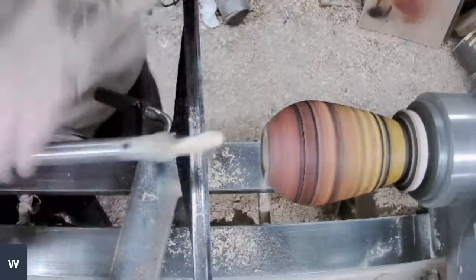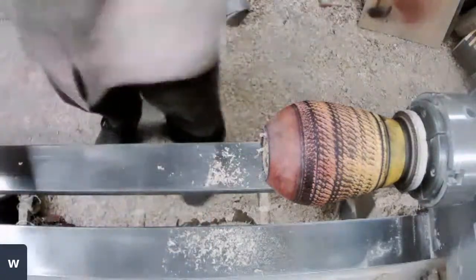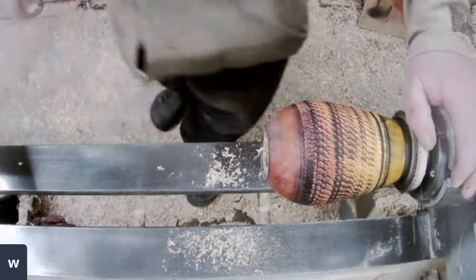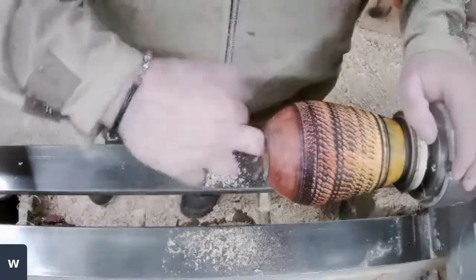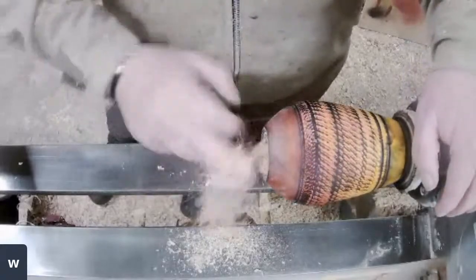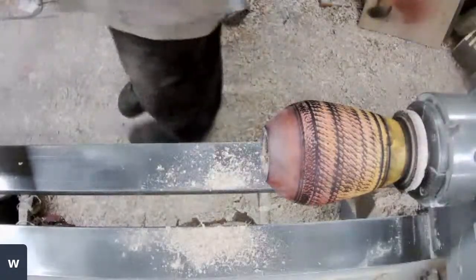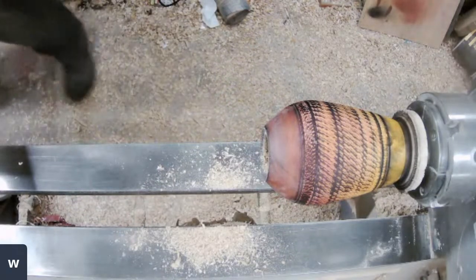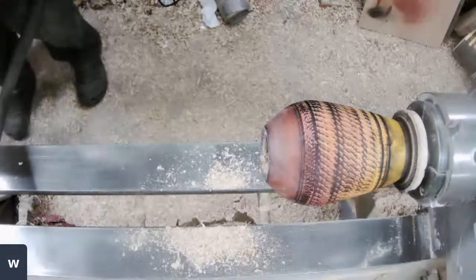Quick question about texturing systems, Wayne. If you never had one and you were going to get one, which would you get? I'd go for the Sorby. Either the Sorby or the Simon Hope one. I think the Simon Hope one only uses one blade. They were both developed by the same woodturner, a guy called Tracy Owen. The Sorby's got about 4 blades, plus they do a micro set as well. The one Simon Hope does has only got 1 blade, but you can do a hell of a lot of stuff with it. That's the system I'd go for.